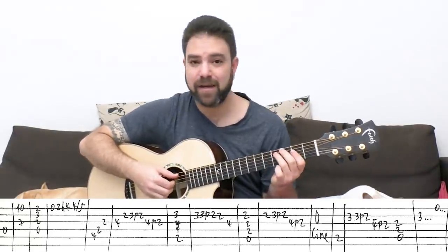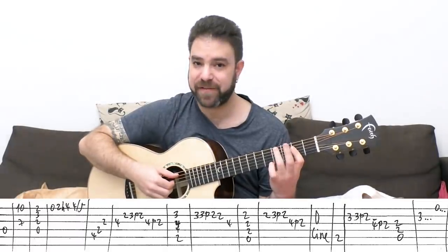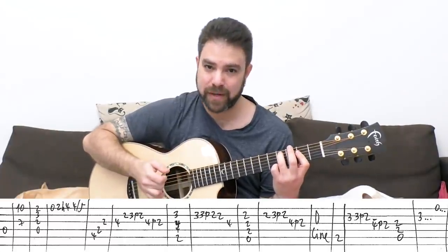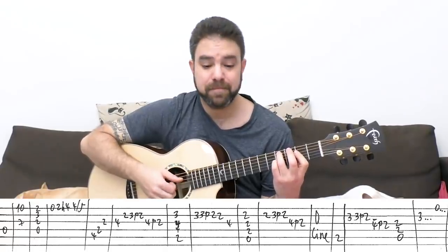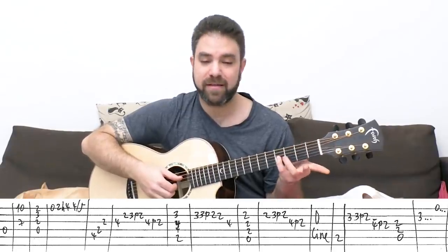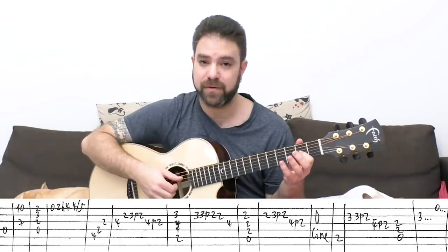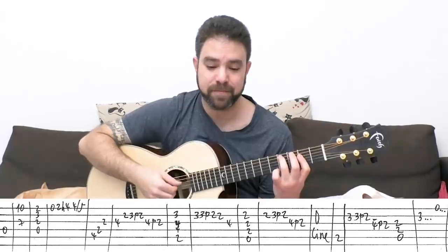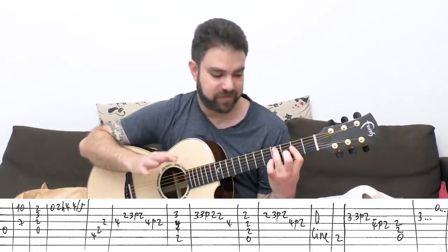Then you have A over C sharp. I bar the 2nd fret with 4 on the 5th string, 4 on the 3rd string, and then it's an arpeggio. 4, 2, 2 on strings 5, 4, 3. And then 4 on the 3rd string, 2, 3 pull off to 2 on the 2nd, 4 pull off to 2 on the 3rd. All with A over C sharp on. I'm trying to slow it down.